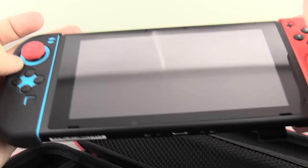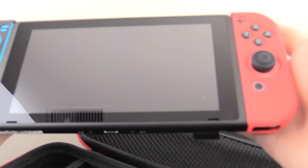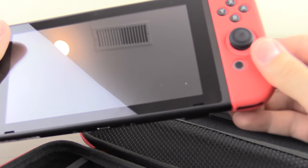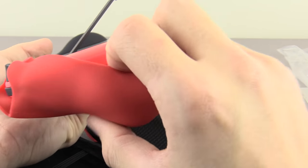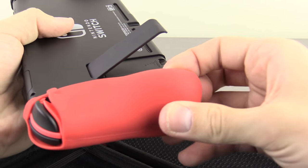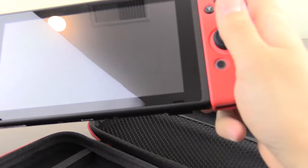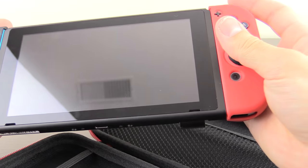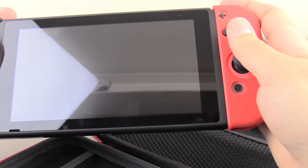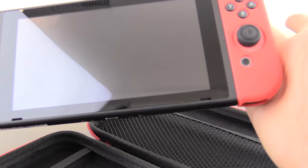There we go. That's the additional grip. I wouldn't say that the stick covers make a huge difference, but these little Joy-Con grip things make quite the difference because they add this extra bulge. Typically without them it'd be really flat, so you don't have that traditional controller feel — you know how a lot of controllers have this little bump. It feels a lot more natural to hold it this way. These are probably a nice addition and they definitely wouldn't hurt — it gives you a little bit of extra grip.